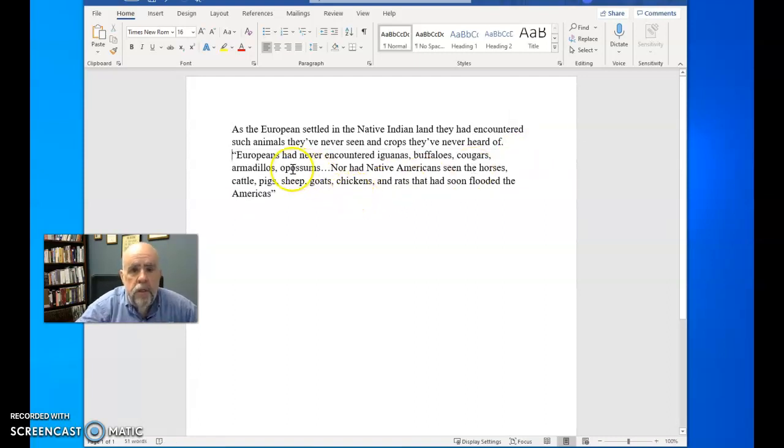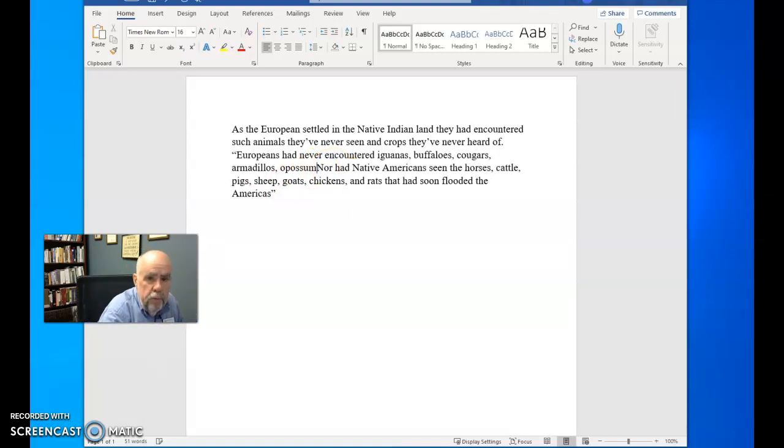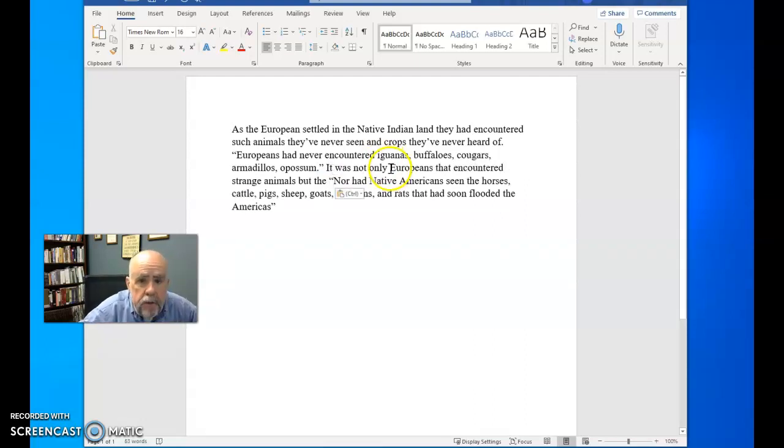The second thing we notice here is I want you to use most of your writing, not David Shi's or my lectures or anything else from the sources you're allowed to use for the class. This quote in itself is almost 30 words, so we need to break that up a little bit and keep it down to 15. So we will stop with the opossums in the quote. And then what we could add is, it was not only Europeans that encountered the strange animals, but bring the Native Americans in here as well. Okay, this makes it read a little bit better.